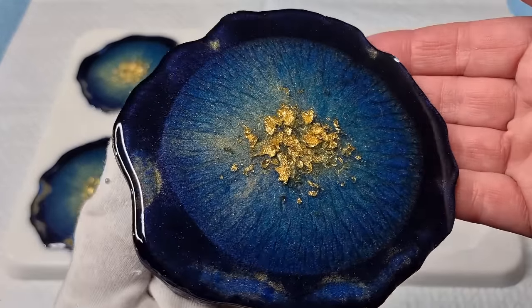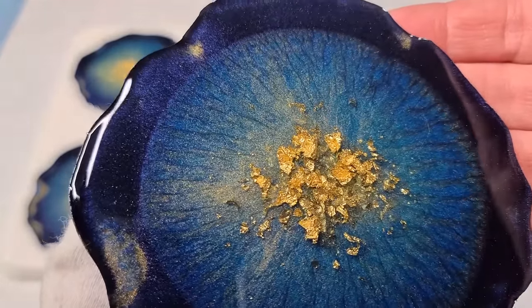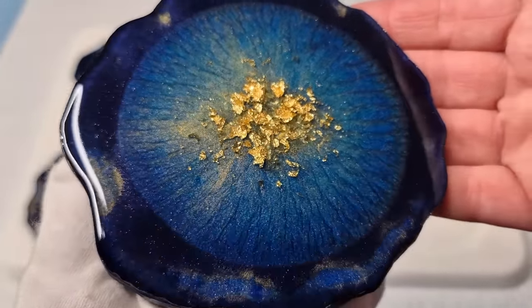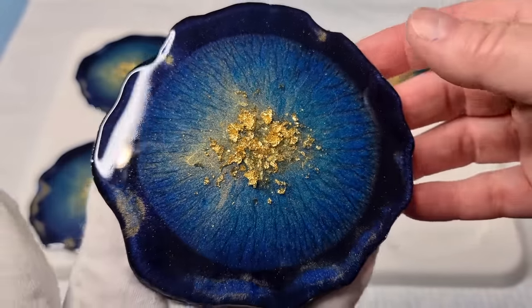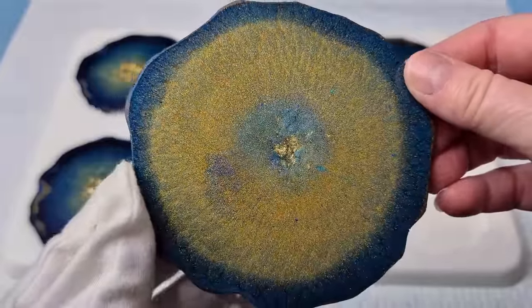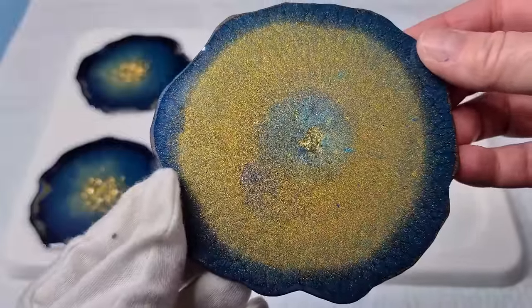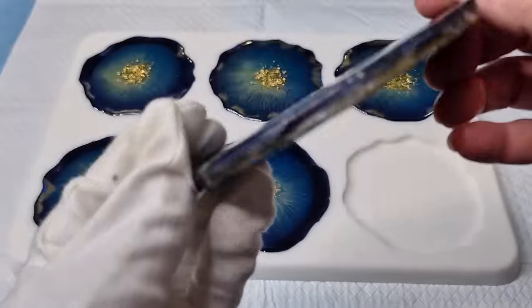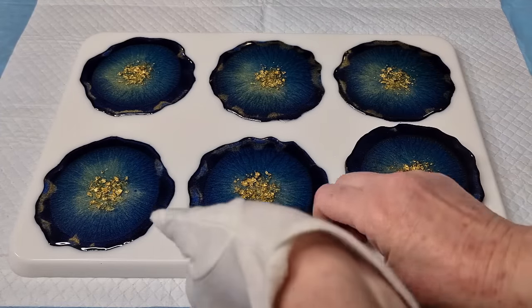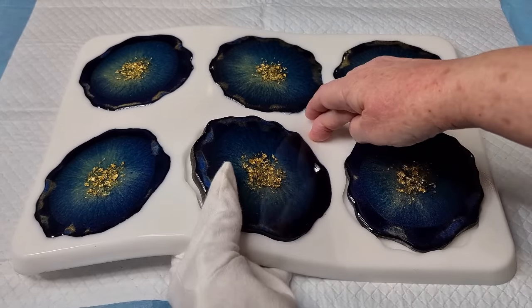Let's have a look at it. Oh, it's so pretty. Look at those, that blue center there with the striations. And then we've got the navy on the outside. I wonder what the back looks like. Let's have a little look, shall we? Oh, that's a lot of gold. Yeah, I don't tend to like the backs of my coasters. I really don't. I always go for the front. The only time I like the back is when it's a 3D flower. So let's get these out. Look, comes out really, really easily.